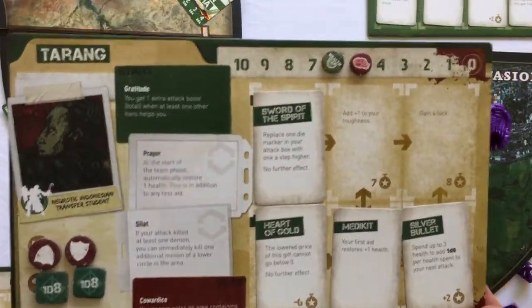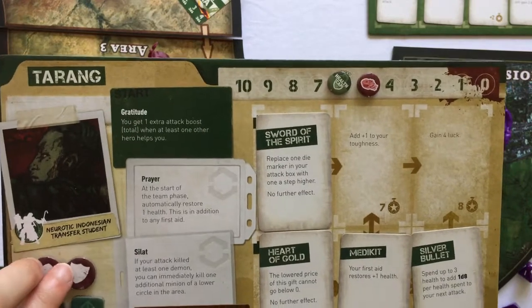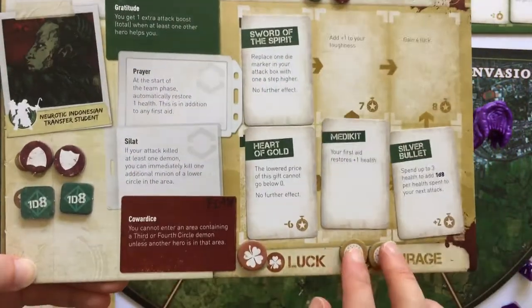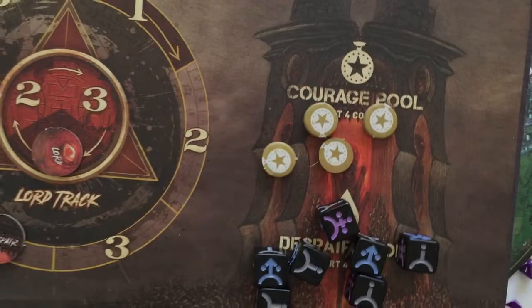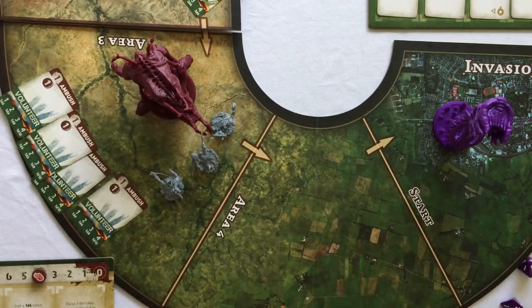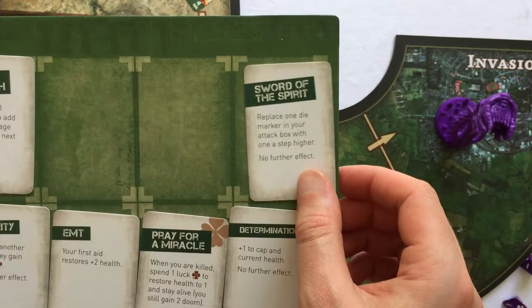Yeah, I might do that. And get +1 to his toughness as well. That would be handy so he doesn't get hurt as bad. So I'm gonna spend 1, 2 here, luck, and then 4 from the pool.